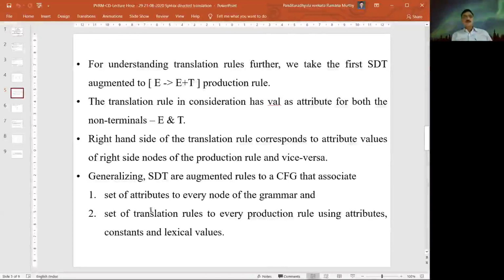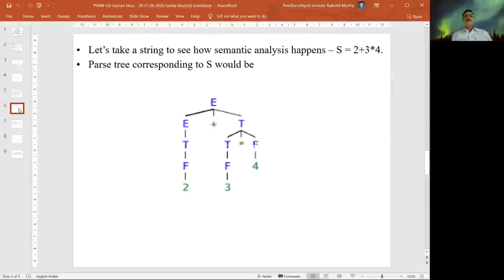So the set of attributes are nothing but the set of translation rules to each and every production rule using attributes, constants, and lexical values. Attributes, constants, and the lexical value can be added to each and every production.